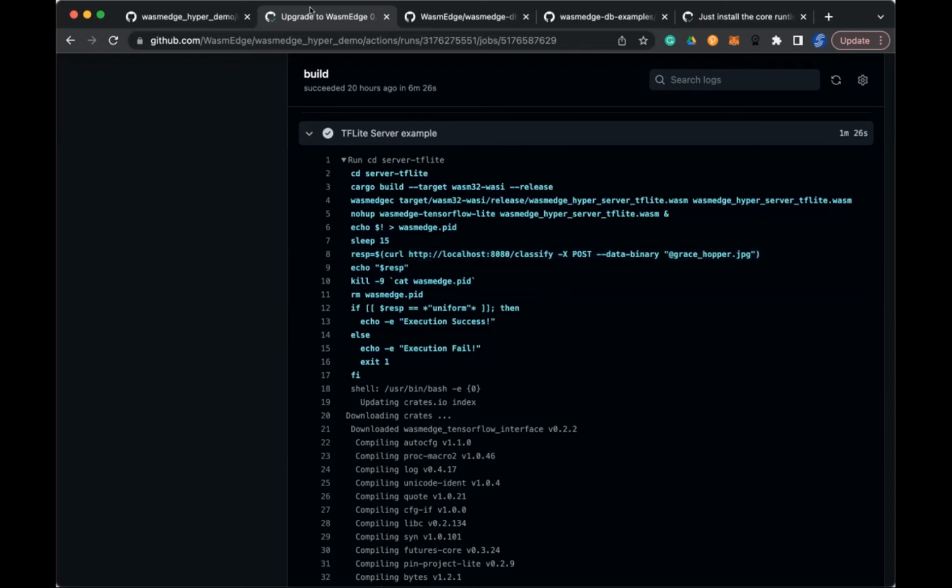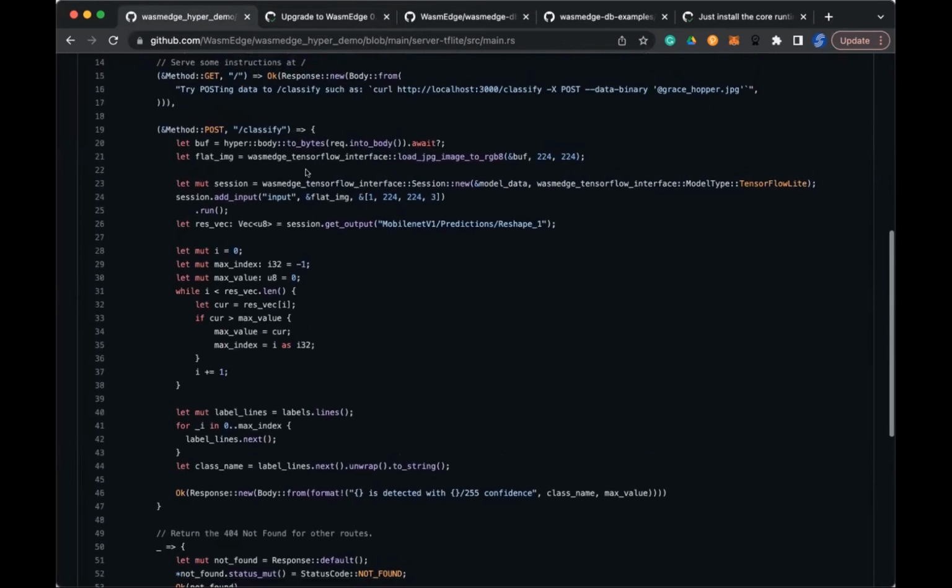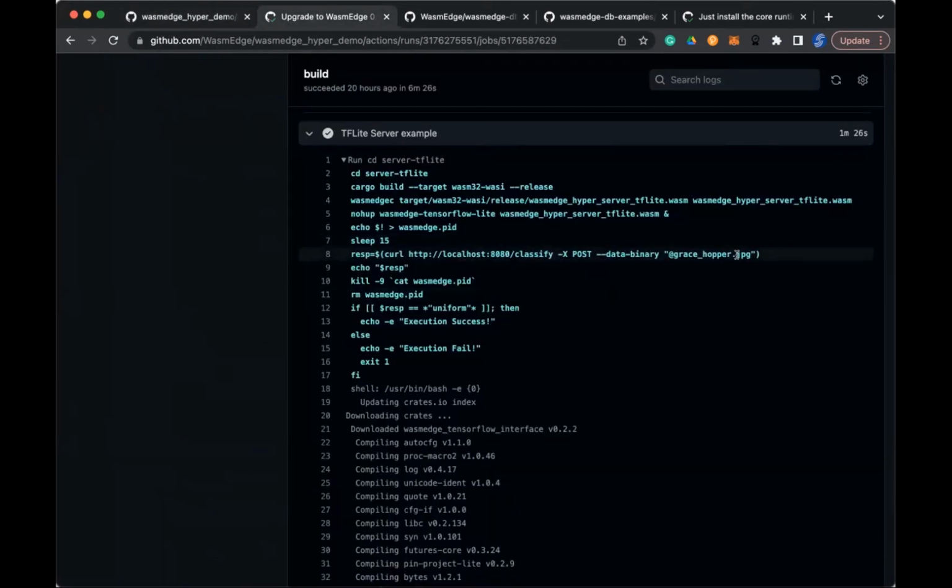If you remember, on this side, we take the request and extract all the bytes from the body. So essentially, we can reconstruct this JPEG image on the server, and then we can run the AI model to detect what it is, right?